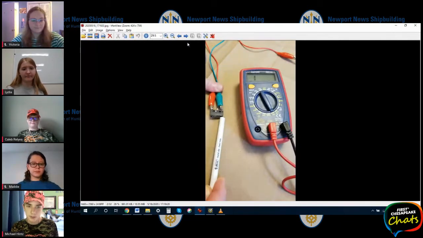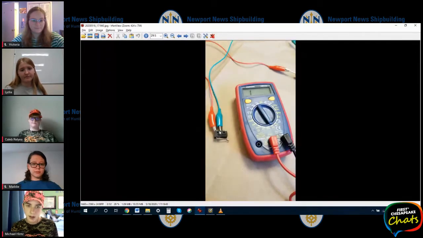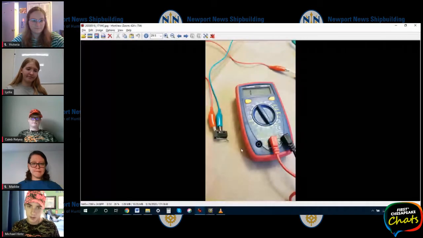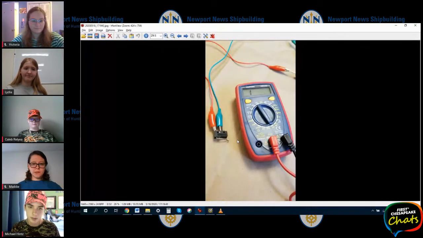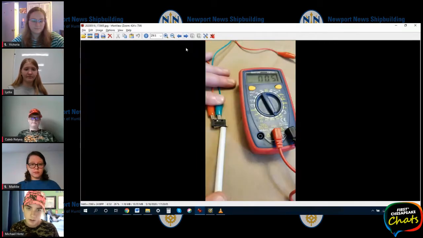However, if you were to plug it into these two here, this is the normally open configuration, meaning that the circuit is normally open. You can see it is showing the infinite amount of resistance when it is not being pressed. Now, if we go on to the next image, where we're pushing it, you can see it is showing the small amount of resistance, meaning that once it is activated, electricity is now flowing.